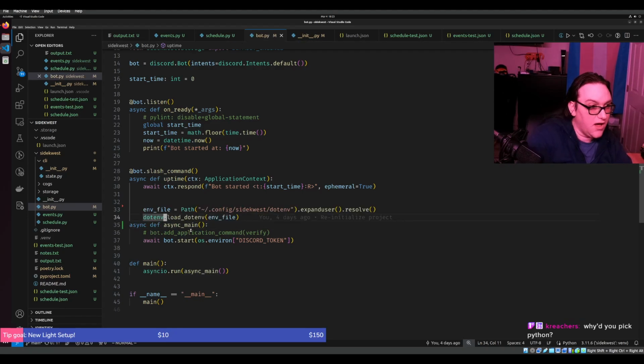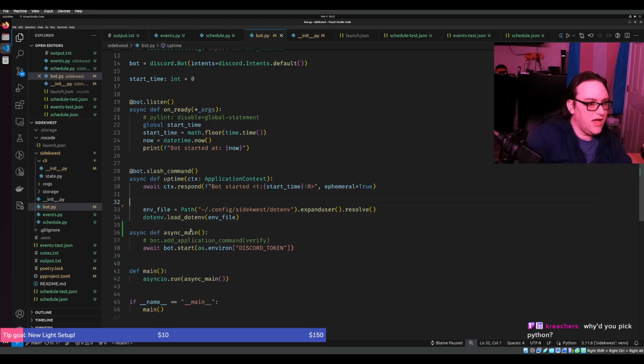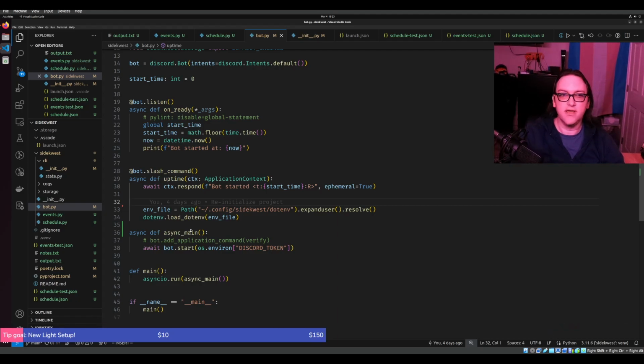Why'd I pick Python? I don't want to say I'm a Python guru, but I'm incredibly experienced with Python. I've been using Python for 8 years. This is easily my most comfortable language to work in. And also I find it to be the easiest language to work in, period. The other language I thought about using was Rust. And honestly, if y'all want to see it, I will rewrite this bot in Rust. If this is something that's interesting to you guys, I will absolutely do that. That sounds like fun.